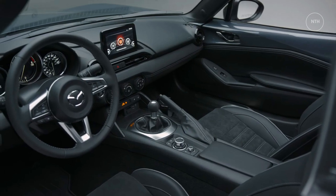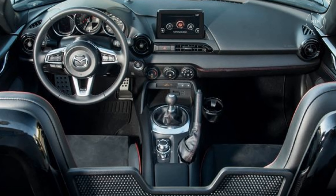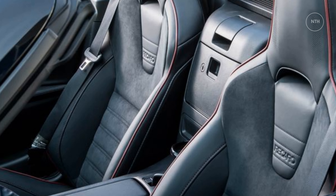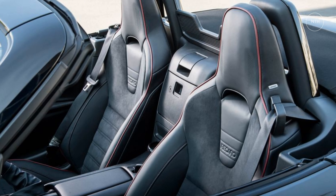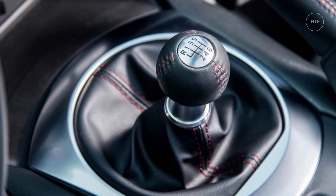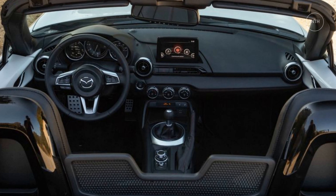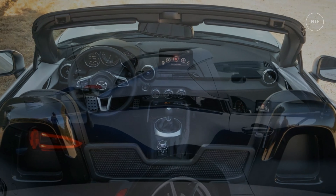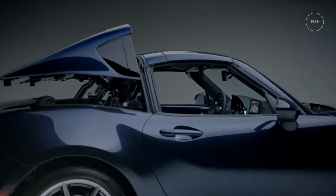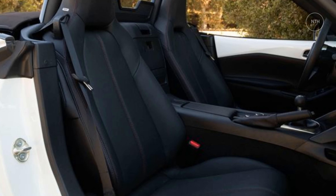Interior, comfort, and cargo. You don't sit in a Miata so much as wear it. The cabin is a cozy fit for two adults and includes only the bare essentials. While some might categorize the interior as spare, glass half-full types appreciate the businesslike prioritization of the steering wheel, pedals, and shifter and the refreshingly basic accommodations. With few storage cubbies, not to mention a tiny trunk, the Miata barely acknowledges the need to bring along your personal effects. If you pack light, the trunk can accommodate a weekend's worth of stuff for two.